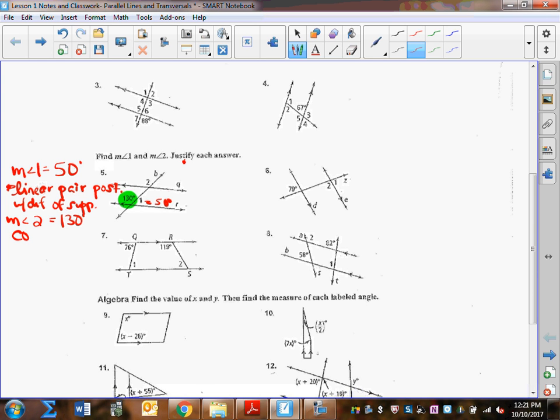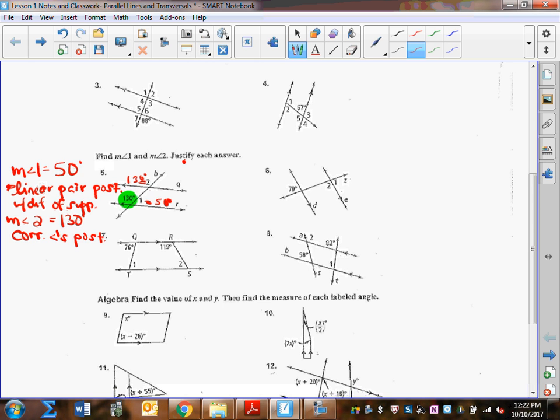Good. Corresponding angles postulate lets me know that the corresponding angles are congruent, which means their measures are equal. Now, if this were a proof, after using corresponding angles postulate to state that these are congruent, then you'd have to convert it to measures equal, remember? So notice my postulates and theorems we learned today only tell us congruent or supplementary. If we need to change it to measures equal, we have to use that definition of congruent. Alright, questions on that chunk?